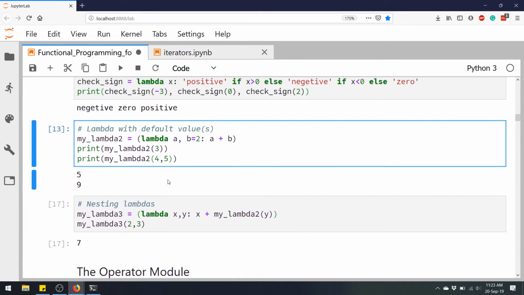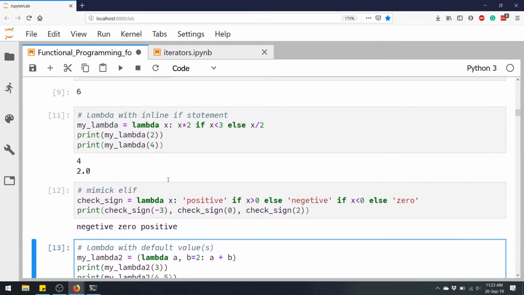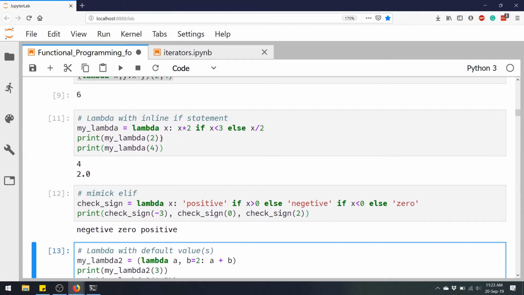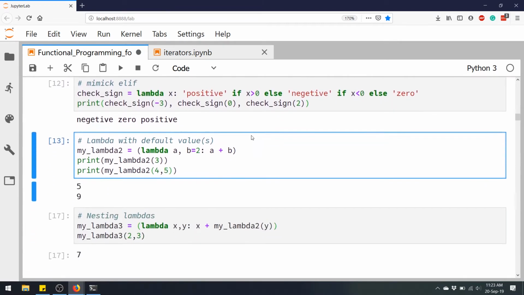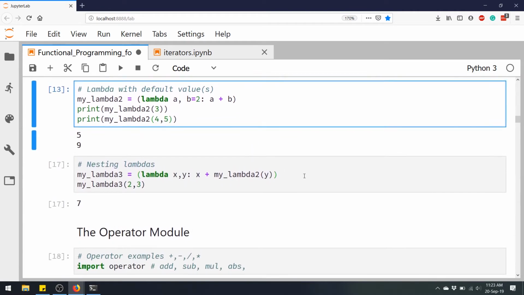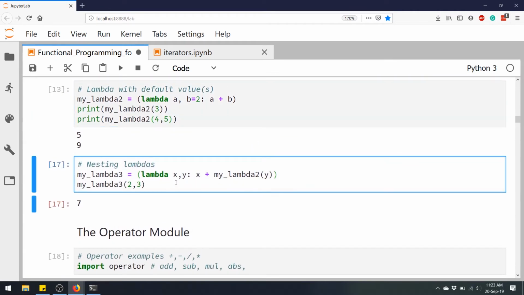And then what was my lambda doing? Let me check. My lambda is basically multiplying the number if it's less than 3, or dividing it by 2. So with this lambda, it takes in two arguments, it gets the first argument and adds it to whatever this evaluates to. So if you can put another lambda function in, you can actually call the same lambda function, so make it recursive. Right, could you do that with the lambda as well?